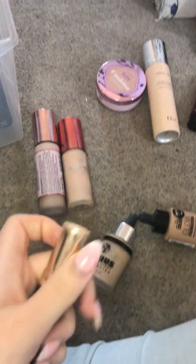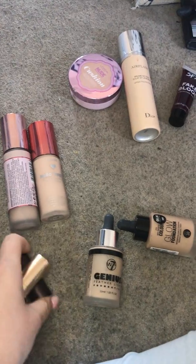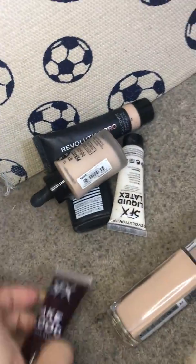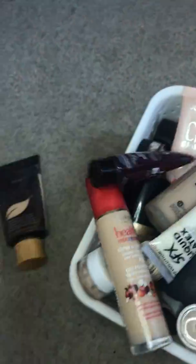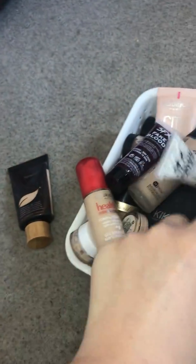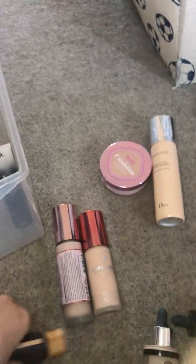This Primark one is like £2.50 — a bargain. I hated it but I'm going to keep it for Halloween because look how pale it is — crisp pale — so I'll keep it for Halloween then toss it. This fake blood and latex is really old so that's going. This Bourjois one I loved — so sad to see it go — but it's really old and I need to get a new one. Their shade range isn't great though. This Tarte one I really like so that's staying.